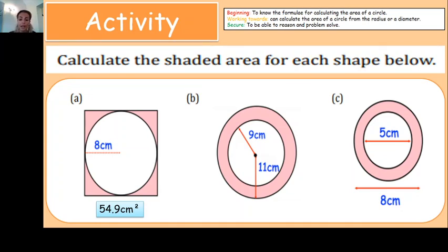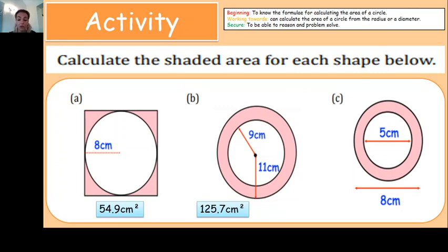So if we look at B, guys, the area of the shaded section, all you had to do was work out the area of the big circle, the area of the smaller circle that was inside it, and take the two areas away, which would have got you 125.7 centimetres squared. And then for C, again, area of the big circle, and then take the area of the small circle away from that to leave you with the shaded section.